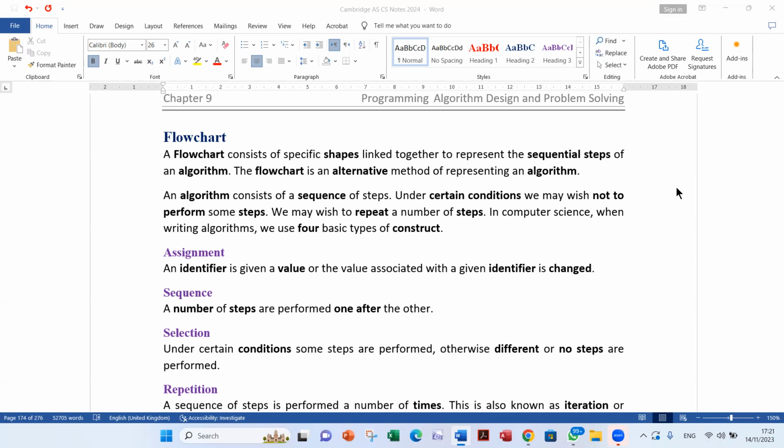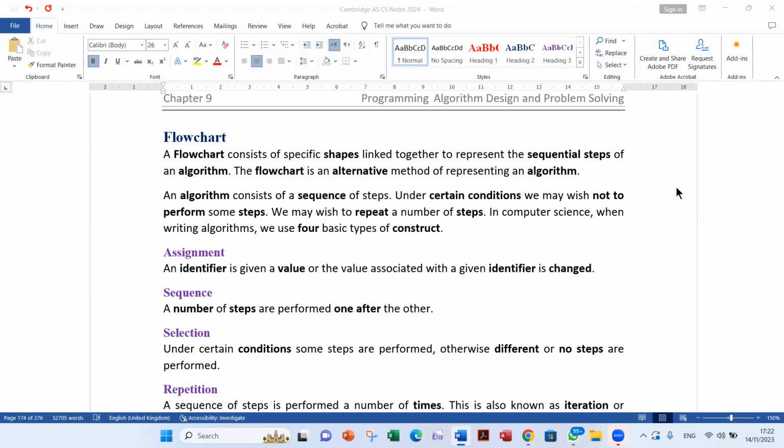Today we have to learn about flowcharts, and the flowcharts are all over the O level, and also you see it quite often in the AS. It is quite common that they give you an algorithm because both of them represent an algorithm, a flowchart and a pseudocode. They may give you a flowchart and ask you to write the pseudocode equivalent or the opposite. So that is such an easy question.